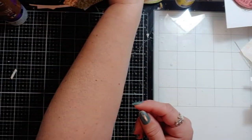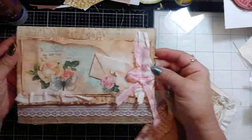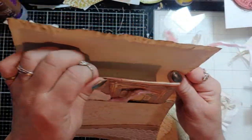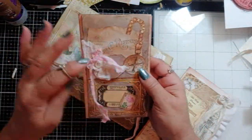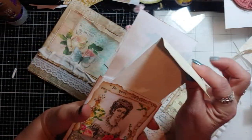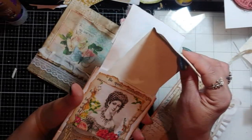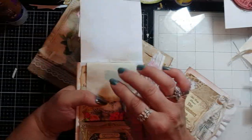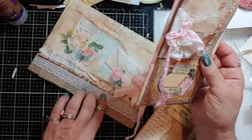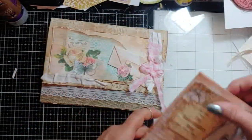And then this one — I just finished the envelope. It's got a little blue in it, a little burlap. And then this one has a little clock piece and some advertising. This is a tag that I didn't pay attention to — I was gluing the envelope — so some are on the back, some are on the front. The ones on the front will have a tag, and then this will be a topper, decorated. So this one I'm still working on.